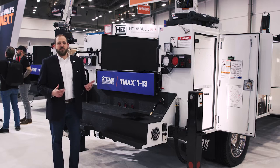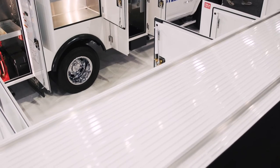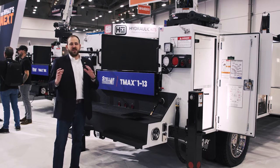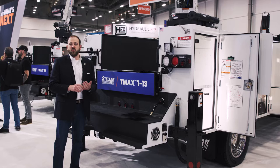Just like our aluminum bodies, it has those same great features. It's got the extruded aluminum top, which allows for really fast drill-free mounting, so you don't have to worry about drilling holes in the top of that compartment. You can easily move accessories in that modular design — different compressors, floodlights, or any other sort of accessories you like to mount on there as well.